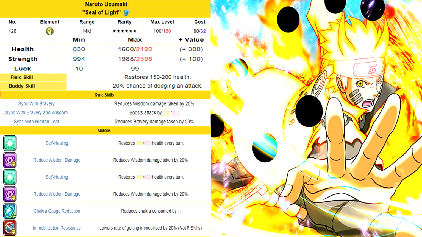Now, another good unit that I would say is Sage's Sixth Path Naruto. The reason why I say this Naruto, I mean, yes, he does not attack the full field, but at the same time, his healing is freaking amazing.